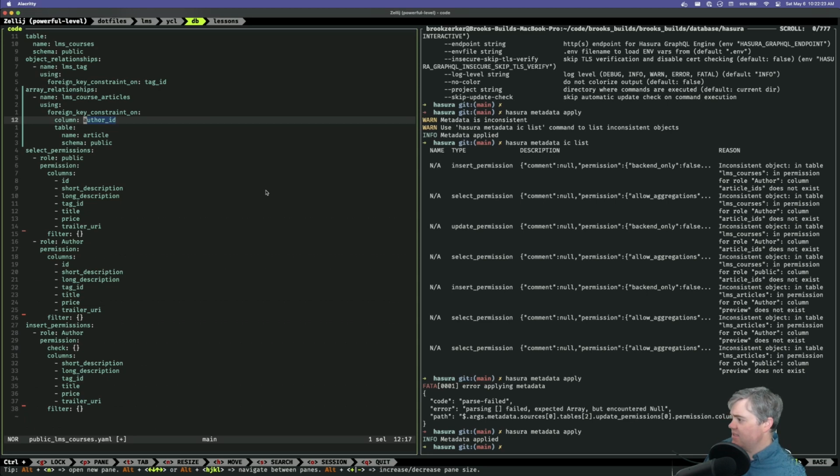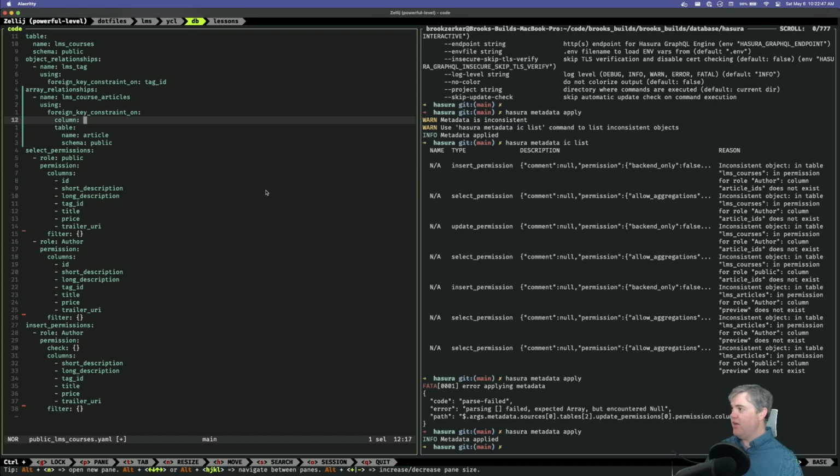I want to say this is not... Oh yeah, this is the current one. Column of whatever this is, I think. So this is going to be foreign key column.